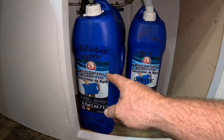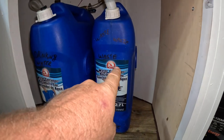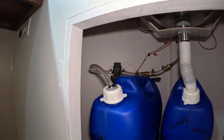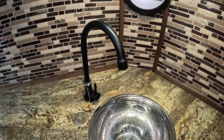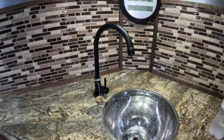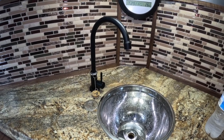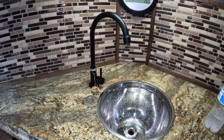I only have a six-gallon jug so that would run out in about two minutes — we don't want that. Check for leaks: rub your fingers over everything and make sure it's good. This is already ready to go — when we turn the spigot on we should have water. For a cold-water-only setup like ours in this box trailer conversion camper, this works out great for washing hands and dishes.